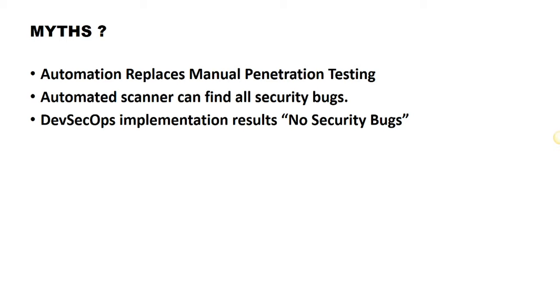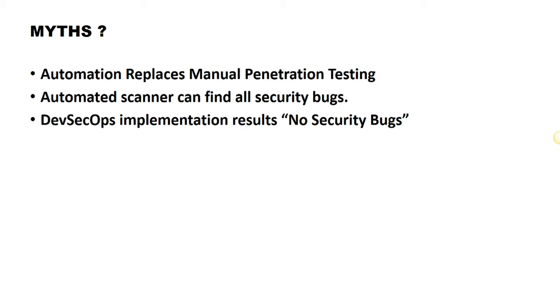Okay, I am going to talk about some myths. These are a few which I understood, or somebody asked me a lot of times, like, does automation replace manual pen testing? Manual pen testing is penetration testing, right? From my side, all the answers for the next 5 minutes are my personal opinion. Automation never replaces manual pen testing, because there are a lot of areas where a security tool cannot find issues.